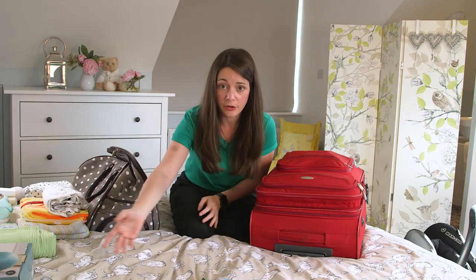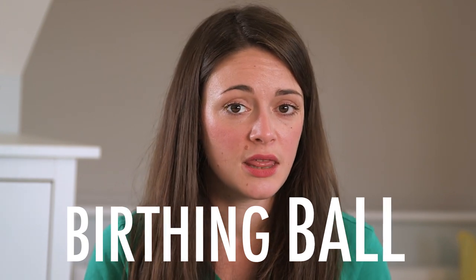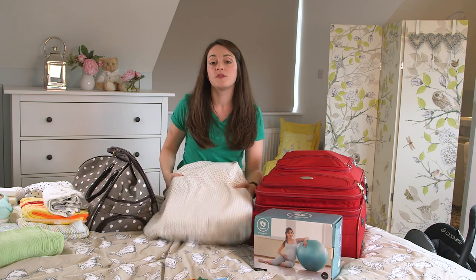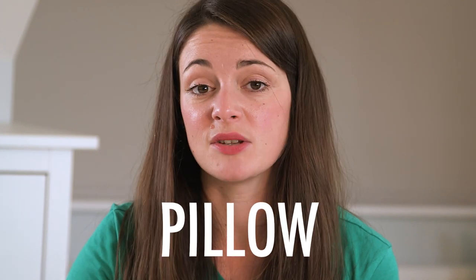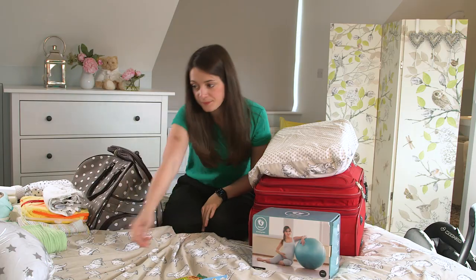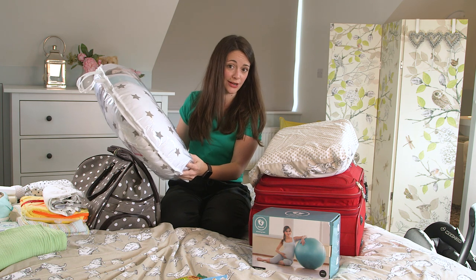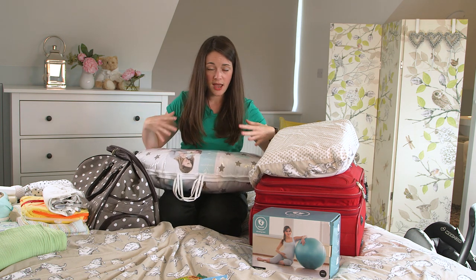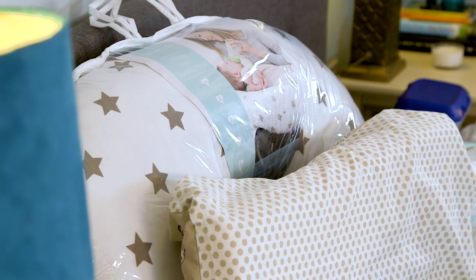Some things that aren't going to fit in the suitcase: your birthing ball. If you're taking one with you, don't forget to blow it up before you go to hospital — they often don't have pumps available and you don't want that hassle whilst going into labour. You can also take your own pillow; hospital pillows can be a bit thin and not very supportive. Whether it's during labour or when you're starting to breastfeed your new baby, your own pillow can make you feel right at home. You could also grab a breastfeeding pillow — they come in all shapes and sizes. When you're exhausted after just giving birth and trying to learn to nurse your baby, it can support you and make sure everyone's comfortable.